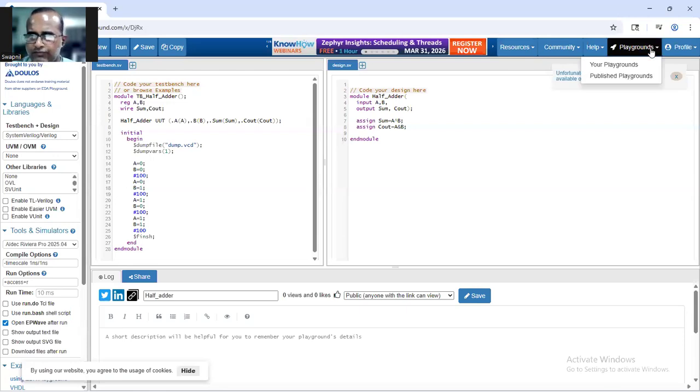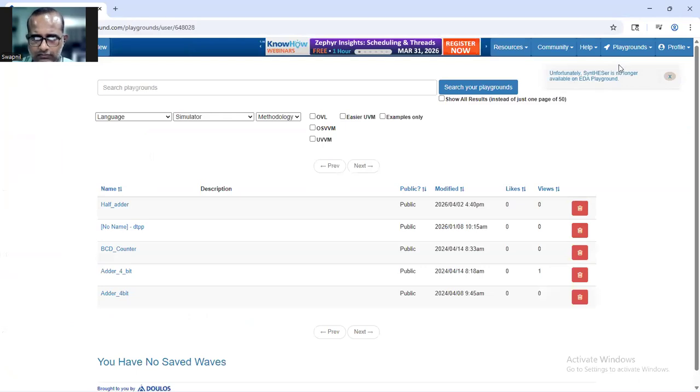So just click on playground at the right corner. Then click on your playground. Here you find whatever design you have done. That is a half adder. So it shows. If you click on it, the program will open.